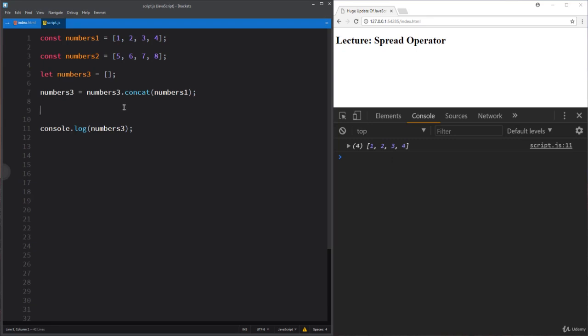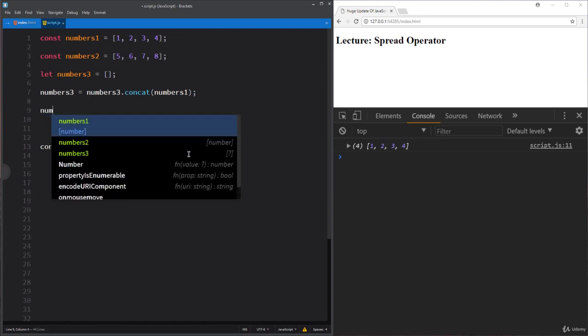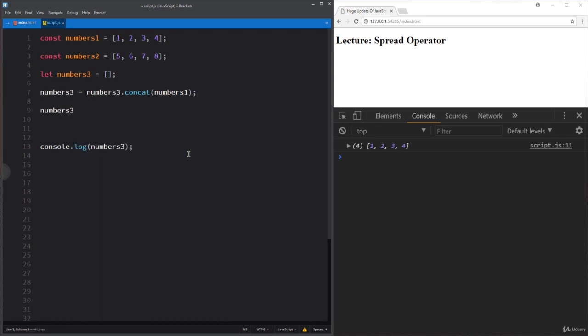So now is the moment when I want to add a new item, which should be placed between the numbers1 and numbers2 array items. So use here the push method and add a new item. Write numbers3 dot push, and as an argument let's place here 10, reload, and you see that the new item is added to the numbers3 array.